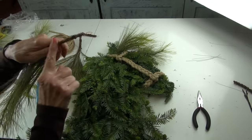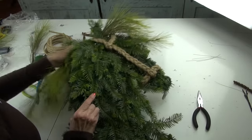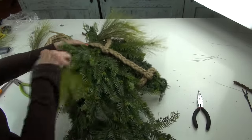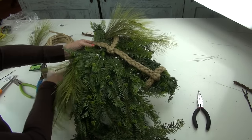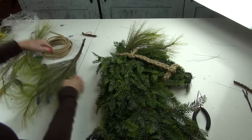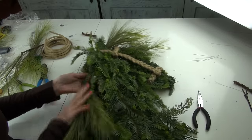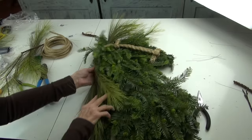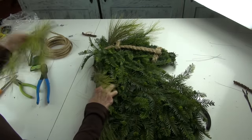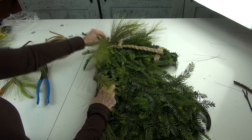I'm going to have to take the longer stem and kind of poke it to the inside or put it on the back side. It'll be easier if we lay one down from the longer part, and then we can take the other one and kind of lay on top of it, and that'll help cover it up.